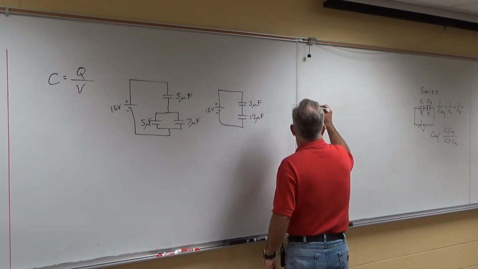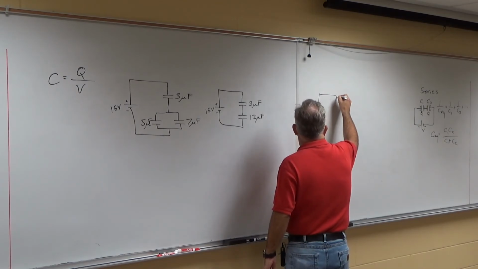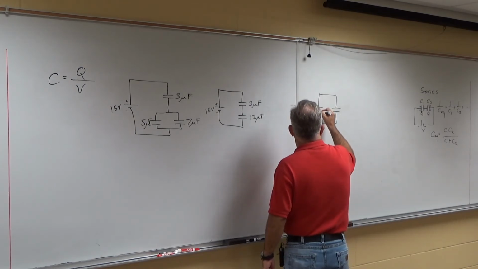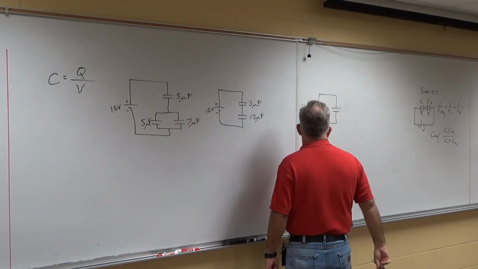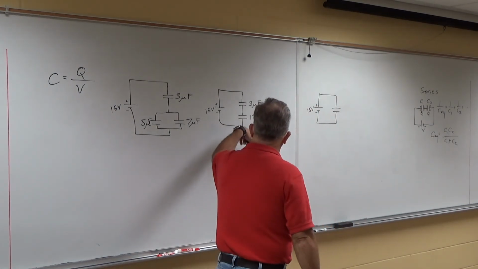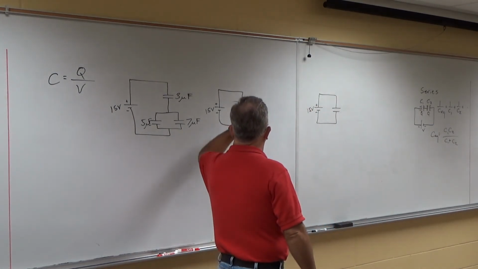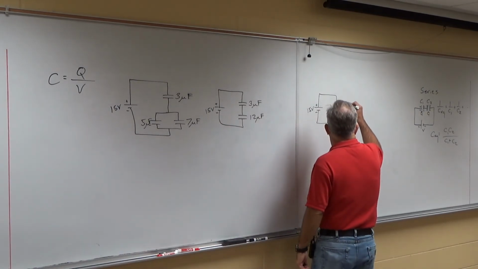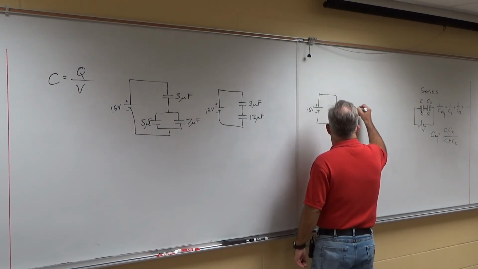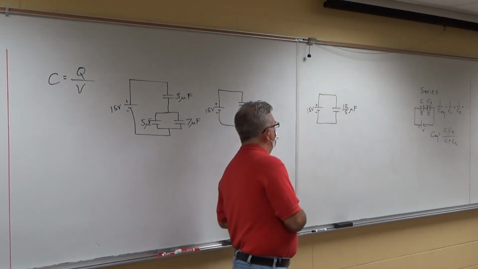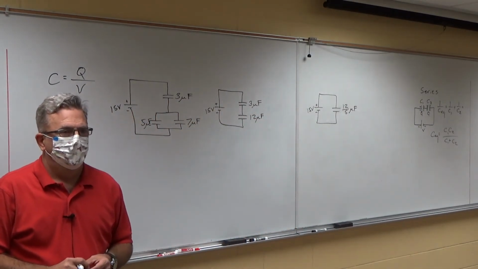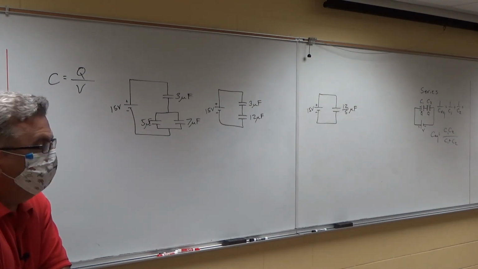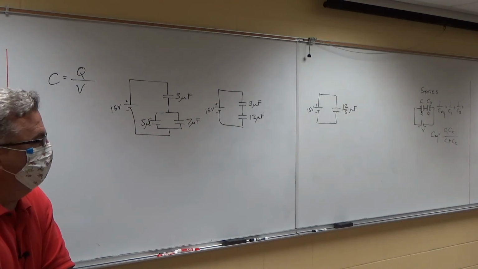So I'm going to draw another picture. I highly recommend drawing all these pictures step by step. Maybe you're good enough where you don't need to, but I need to. So that is, what is that, 36 over 15. So 12 over 5. 2.4. Okay, 2.4. Well, that's it. We got it down to one equivalent capacitance.